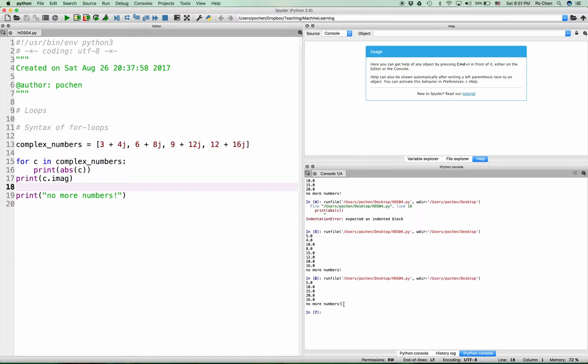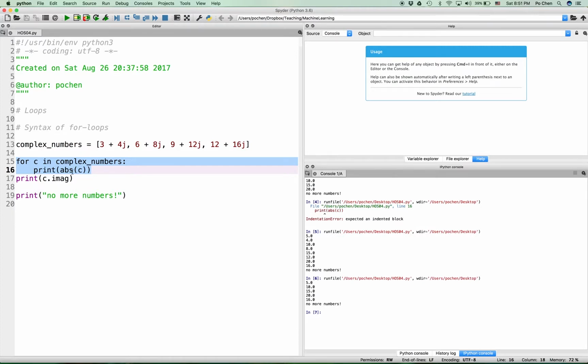The reason that we are getting this behavior is that if we forget to indent this print line, Python will consider this line as a line that's outside of the for loop construct. So it will execute this line only after it has completed all the iterations in the for loop construct.